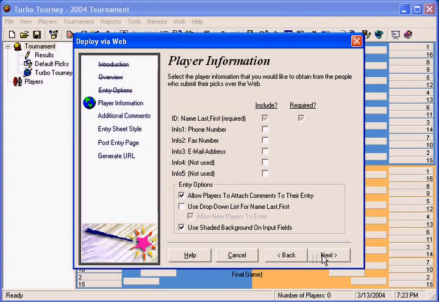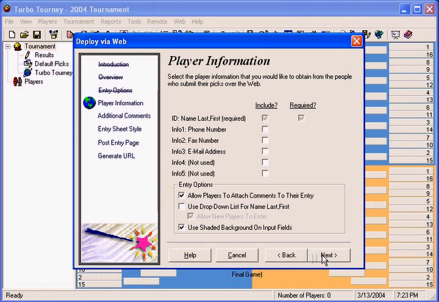So in our example, we're going to go ahead and include phone number and fax number and email address, and I'm only going to require an email address and a phone number, and if they want to put in a fax number they can. If not, that's fine, we'll allow it. And we're not collecting information 4 and 5, which are the check boxes, so we'll just leave those blank.